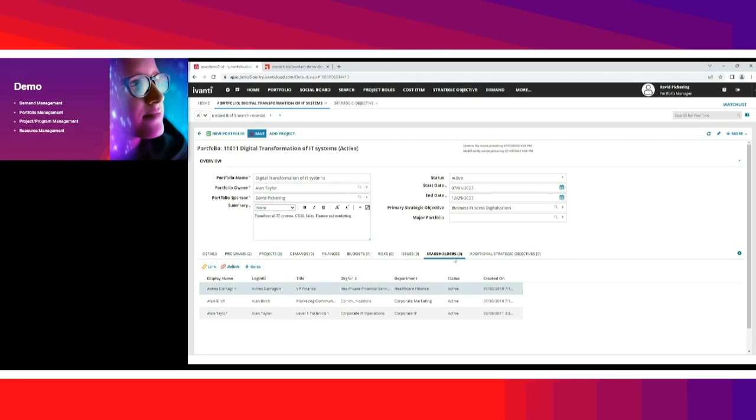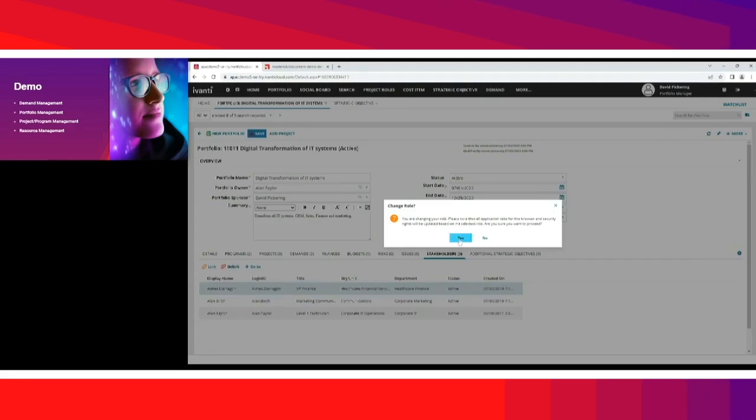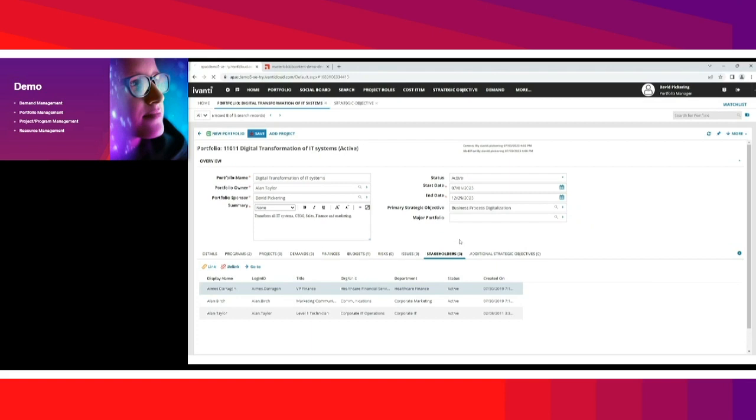Those key stakeholders will typically be interested parties, maybe people who are financing the solutions, or it could be approvals required from those particular stakeholders. So let's look at it from a portfolio side. So now let's go and look at this from a demand, where the ideas come into our solution and where we start to look at what are the pieces of work that we want to look at and work across.